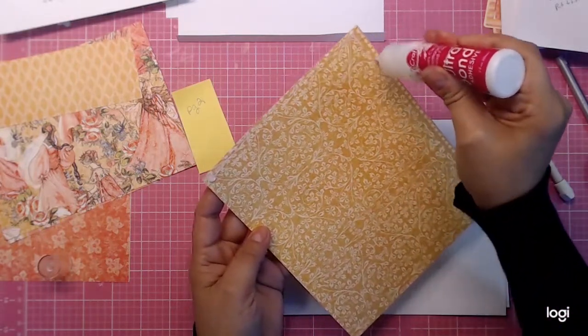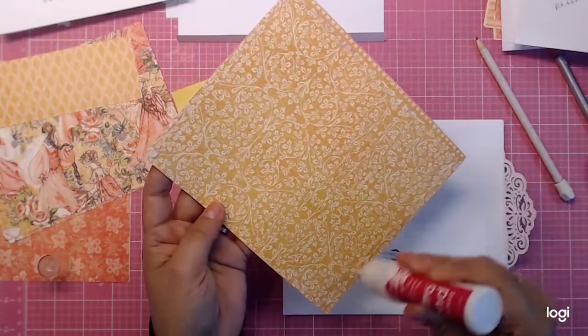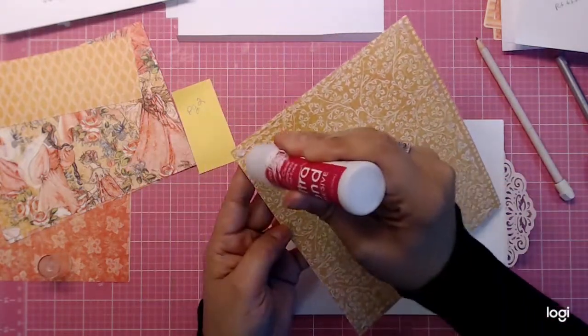Boy, she is chomping that bone. I know it probably sounds like I'm breathing heavy. I'm not.